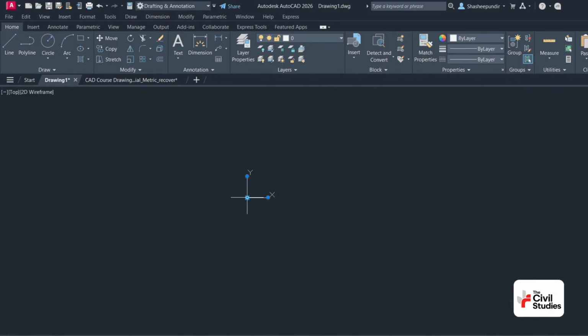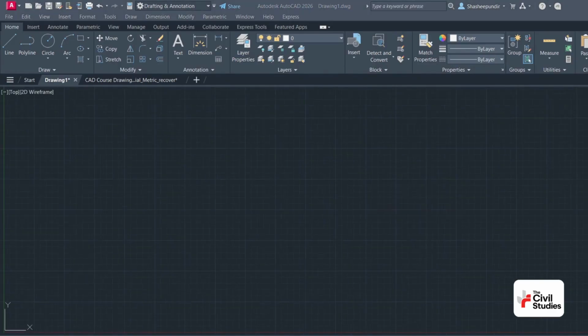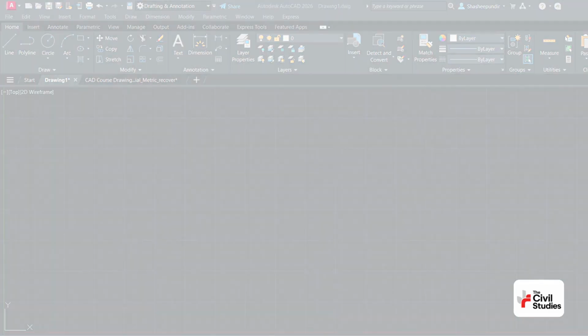The UCS icon helps AutoCAD to understand direction, not size. It does not control how big or how small your drawing is. It only shows orientation. Later, when we learn about coordinates, this icon will become very important. For now, just be aware that it exists and shows a direction.